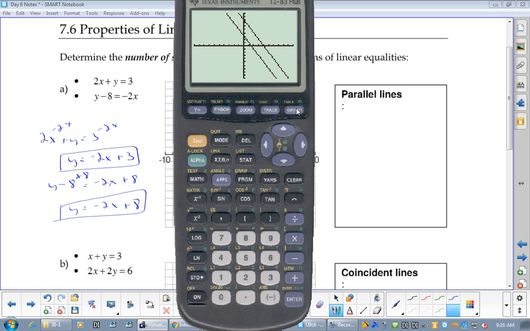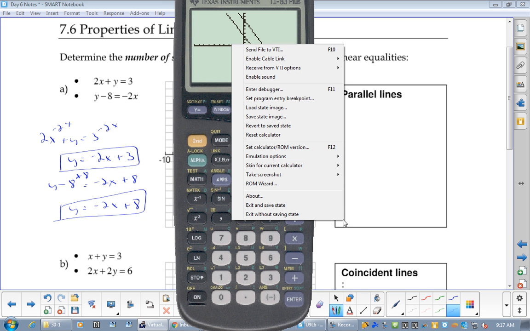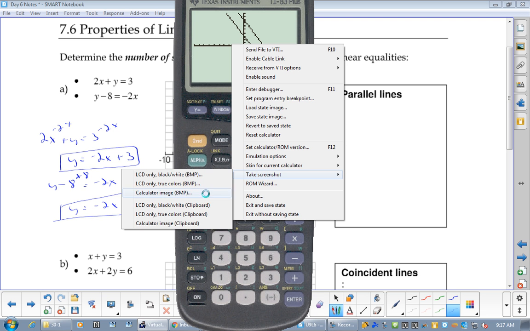Okay, but by looking at my calculator, I don't know if they're parallel lines. They could be off by 1 degree and meet somewhere. Hisham? Why are they parallel lines, just by looking at it? The slopes are identical, right? And that's math sense. If you don't know what you should be getting before you get to your calculator, chances are whatever you get is what you'll get, and you'll be like, yep, this makes sense.